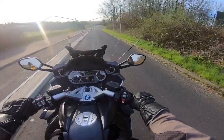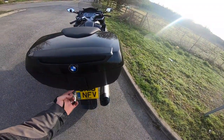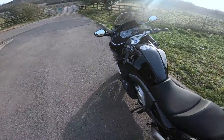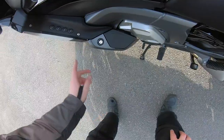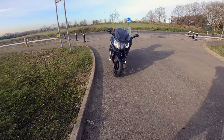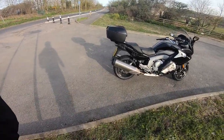So let's have a look at her. What's this thing actually look like? I mean, it even has central locking. Look. I mean, why wouldn't you have a central locking, hydraulically operated, internally lit and carpeted back box? Why wouldn't you have that? Or a glove box? Again, also centrally locked. Oh, controls. I bet you that must be for the sound. What an idiot. So there she is. I think it looks like an angry owl. A demonic owl. I don't think it's a bad looking bike at all, folks. I really don't. What do you think?